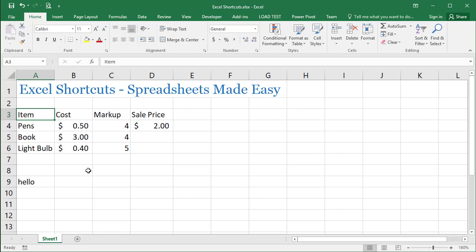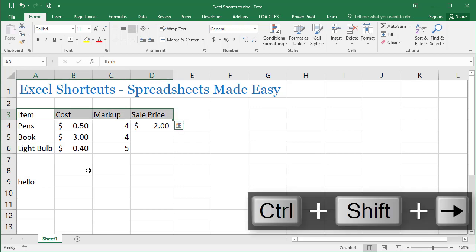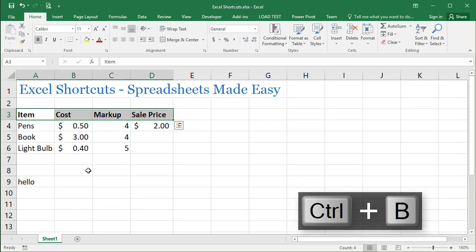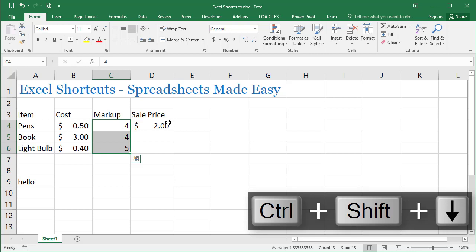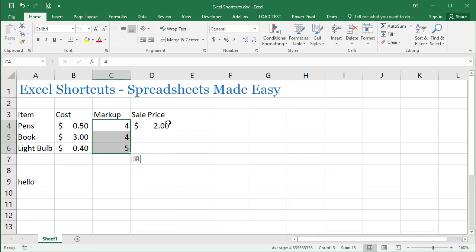Another nice trick with this is if you hold shift when you press control and the arrow key, you can actually select a whole bunch of cells. So if I wanted to select this top row, for example, I can press control shift right, and then I can put some format. I can press control B to do a bold or whatever I'd like to do. But it's a fast way to select a whole bunch of cells at once. This is really useful if you need to place a format on a bunch of cells. So you can press control down and then apply a format. And this is just really useful for when you have to do copy paste operations and all sorts of other things like that.